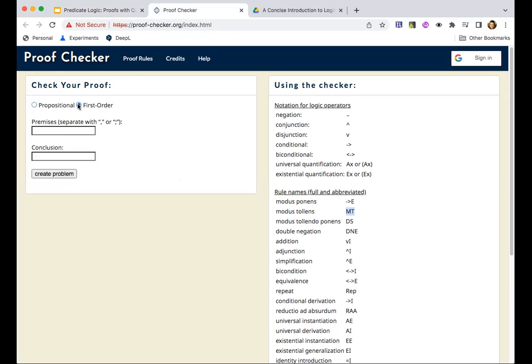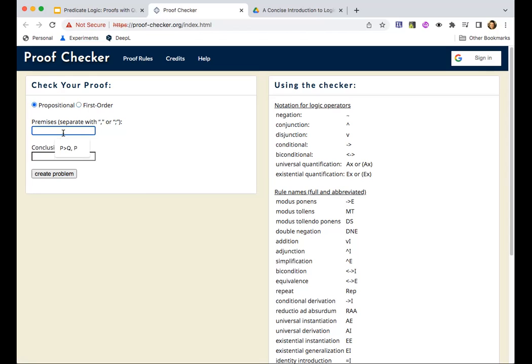We'll start using it now in part two just because the proofs are a little more complicated, and as proofs get more complicated, there's more than one good way to do them, and I also didn't want to introduce a lot of stuff at once. But if you think I should have introduced this earlier, feel free to give me feedback, and maybe in the future I'll consider showing students that there is a proof checker for propositional logic and how to use it. Okay, so you have to select which one, and if you put in the premises and conclusion and it tells you they're not well formed, double check you selected first order logic. I'll show you what it looks like if you have it in the wrong mode.